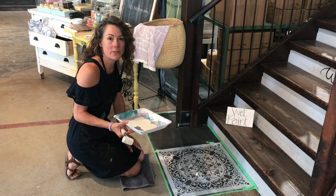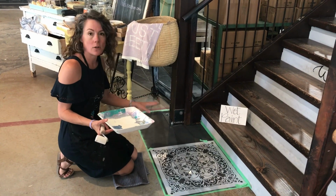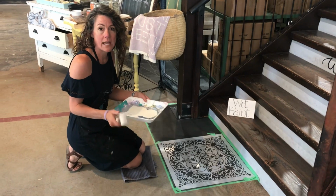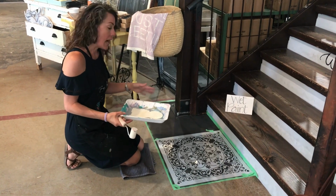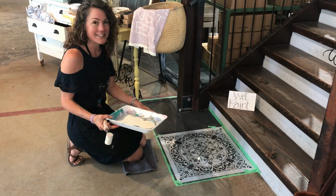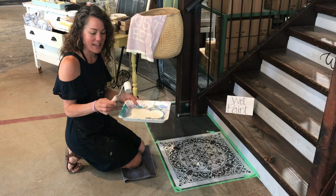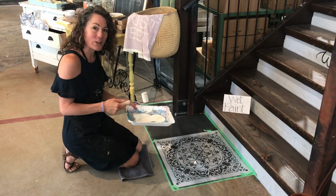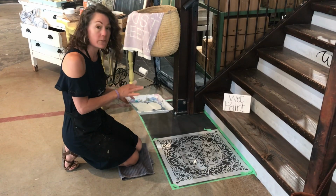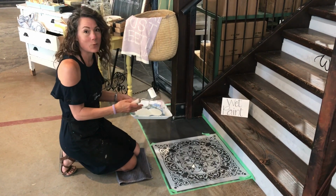If you're following along with our stenciled cement floor, we have now done a coat of graphite. We used one of Annie Sloan's rollers to apply the graphite, and we've just done one coat. We have now lined up our stencil and are about to put on old white, again using one of Annie's amazing stencil rollers, and we're going to see how it goes. I'm not concerned about full coverage because we want it to look old and worn, and actually the more people walk on it, the better.